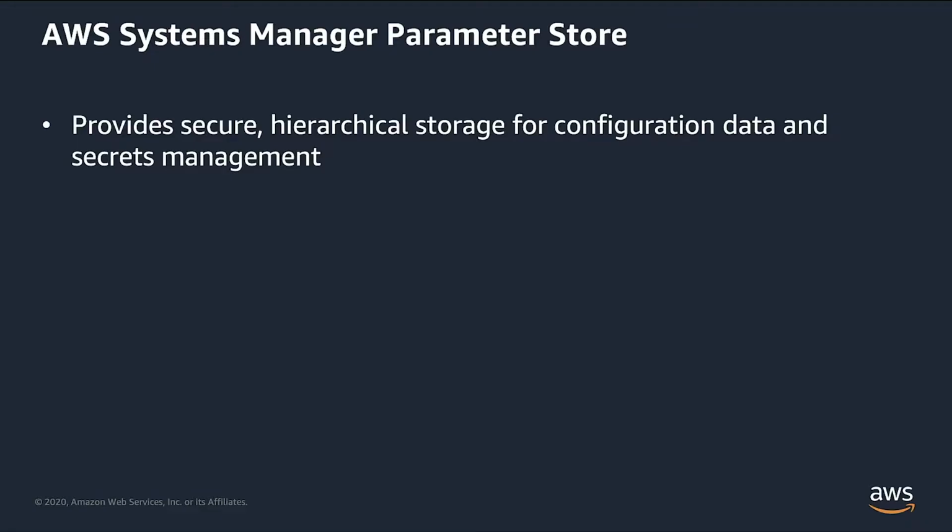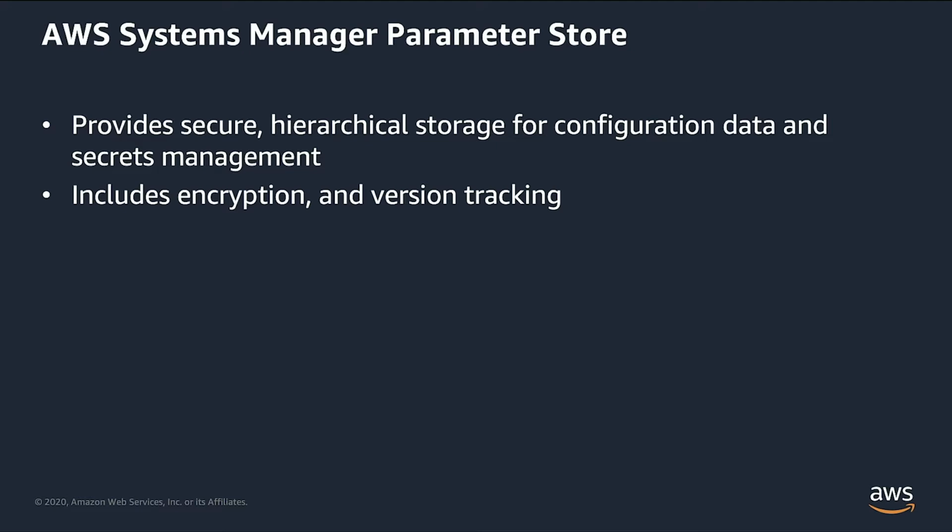AWS Systems Manager Parameter Store allows you to improve your security posture by separating your application configuration and secrets from your code. It does this by providing secure, hierarchical storage where you can keep data such as passwords that do not need automatic rotation, configuration information such as Amazon machine image IDs, or license codes. You can store these values as either plain text or encrypted data using AWS Key Management Service and maintain a history of up to 100 versions of a parameter.